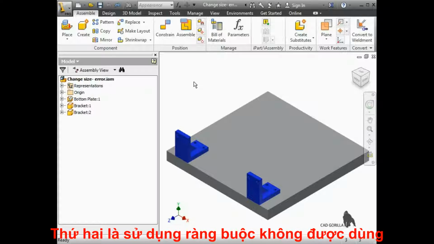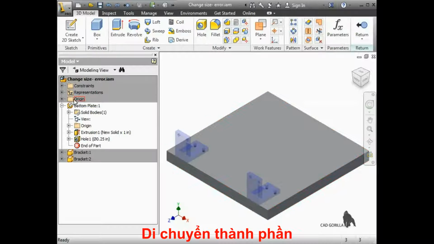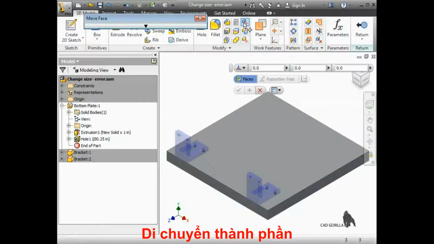Aside from wasting your time and creating a cluttered browser, redundant constraints can lead to real errors when you make changes to your assemblies. Let's use this assembly as an example. Notice at this moment there are no errors in this assembly at all. At some point, it becomes necessary to make the plate 1 inch longer. To make this change quickly, I'll edit the part and use Move Face to add an inch.